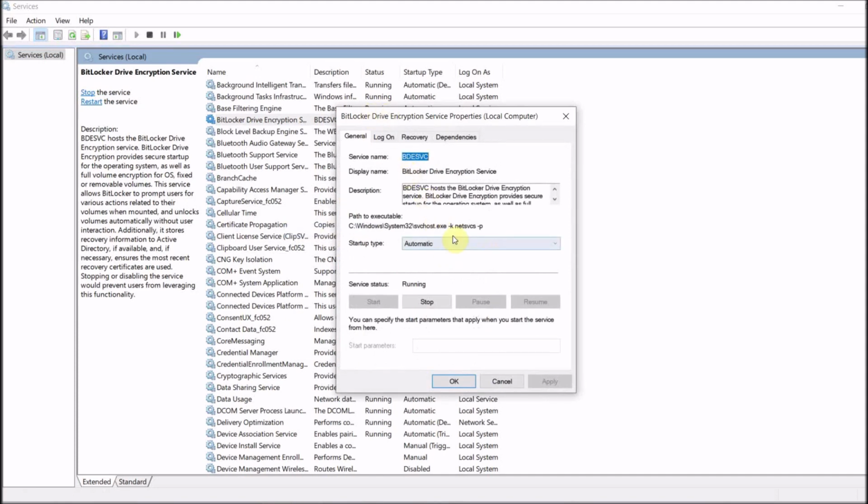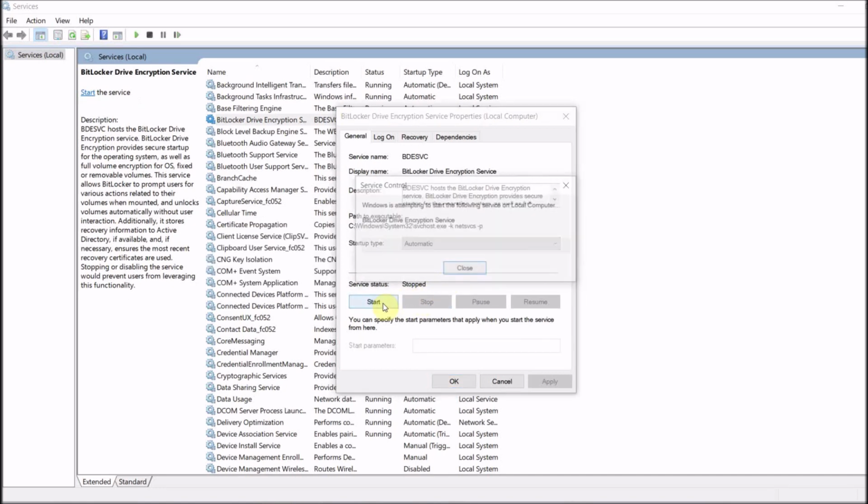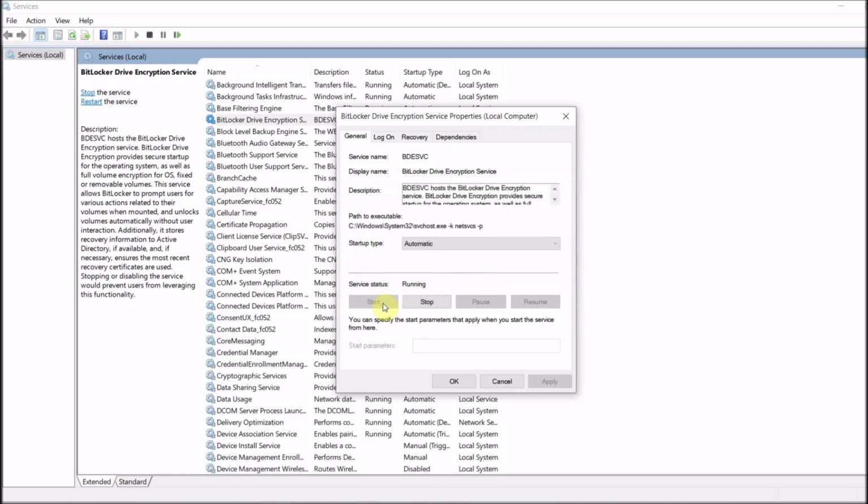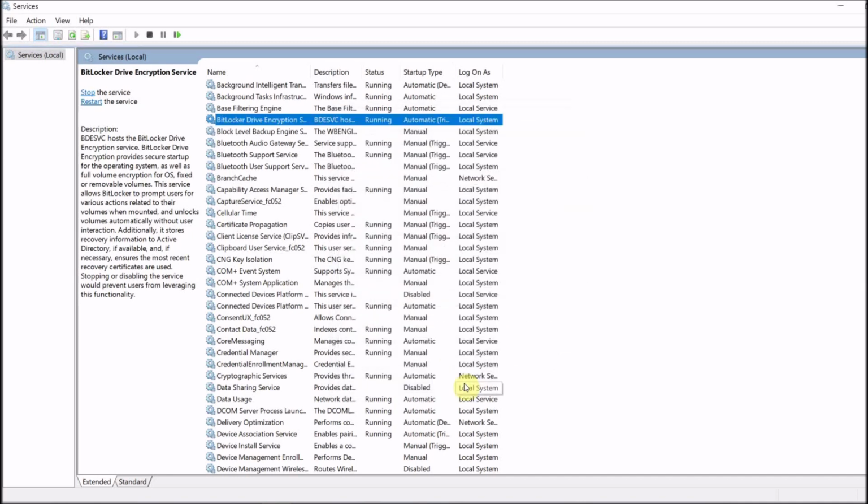Change the startup type to automatic, then click stop, and then click start, and then restart the computer after doing this. Doing this fixed the error I had recently.